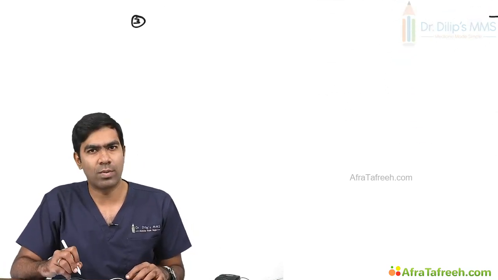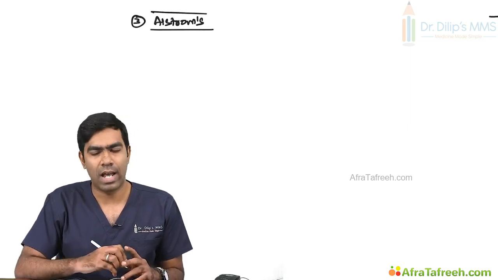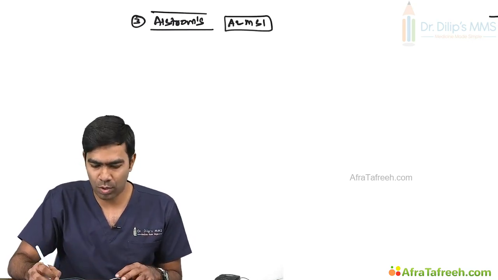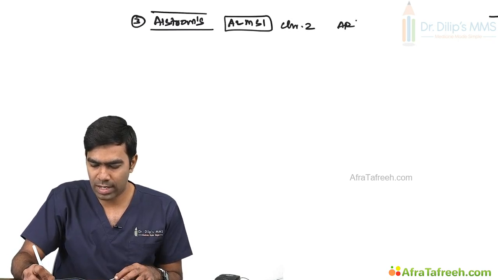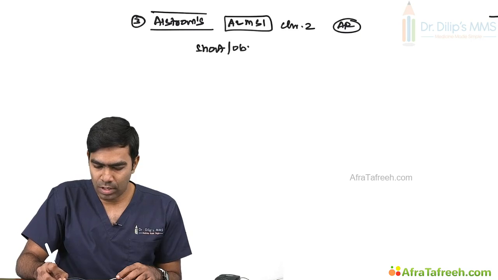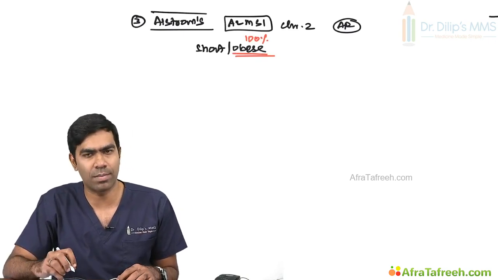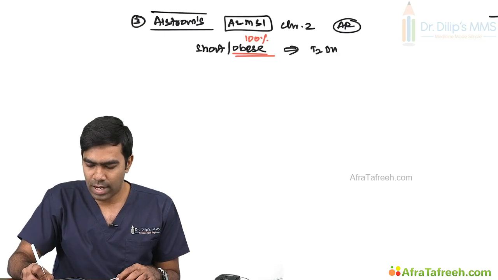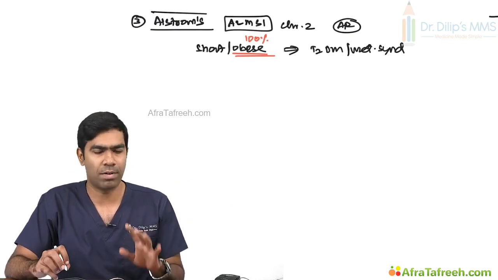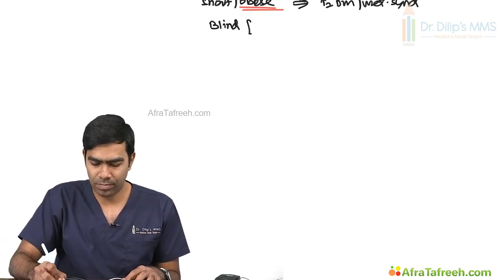And the third syndrome that is associated with obesity is Alström syndrome. Alström syndrome is due to problems in a gene called ALMS1 gene, that's Alström syndrome gene 1, which is present in chromosome number 2, and it is inherited in an autosomal recessive fashion. And patients will be short, patients will be obese. And obesity in Alström syndrome has a 100% incidence, unlike WAGR syndrome, which has only 50 to 60% incidence. And this obesity can result in multiple complications like type 2 diabetes mellitus and metabolic syndrome. And obesity is generally due to hyperphagia that is happening in childhood. And many of these children will be blind because of two reasons.